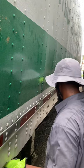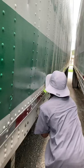I like to start right here and check my trailer frame. There's no cracks or bends in my longitudinal frame member, and there's no bent, broken, cracked, loose, or missing cross member. And there's no breaks or holes in my box and in my trailer floor.